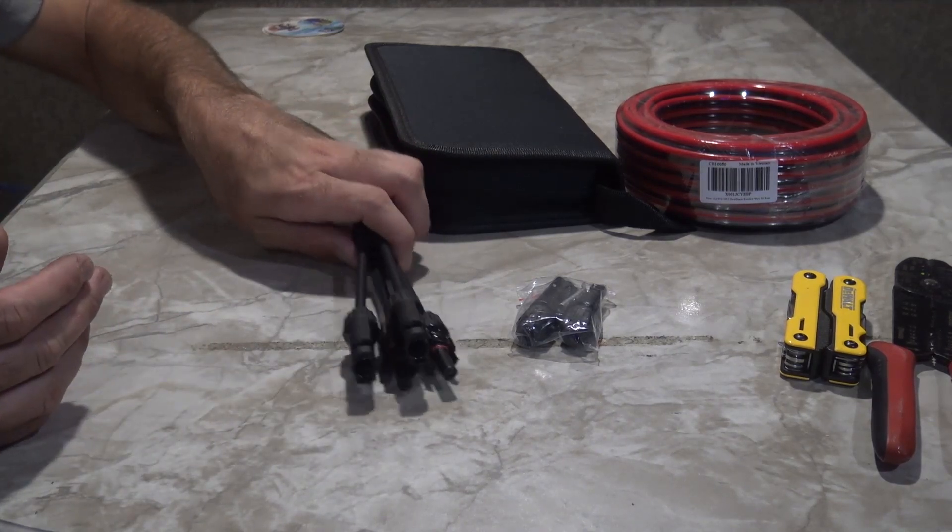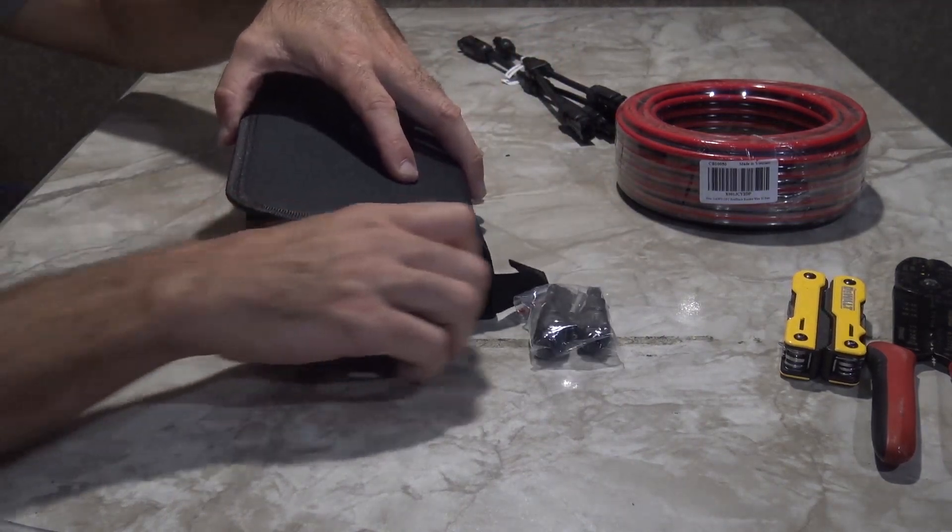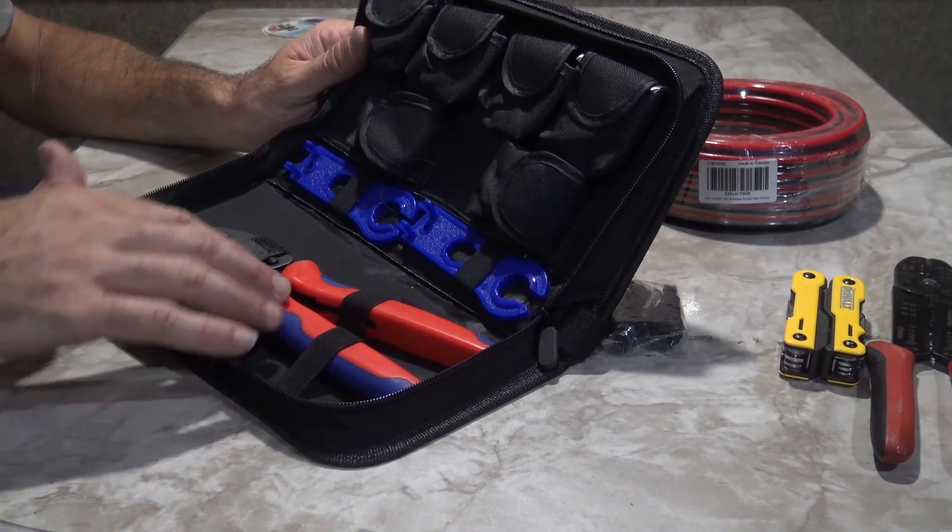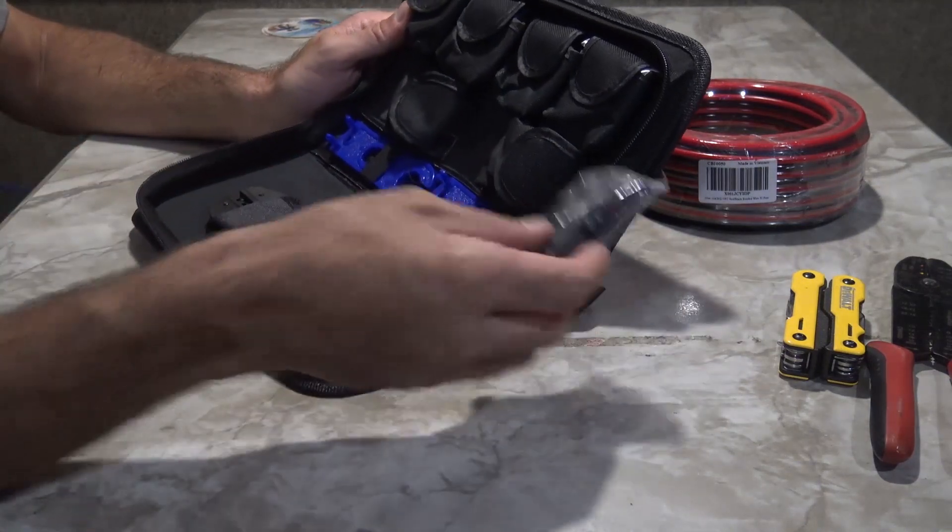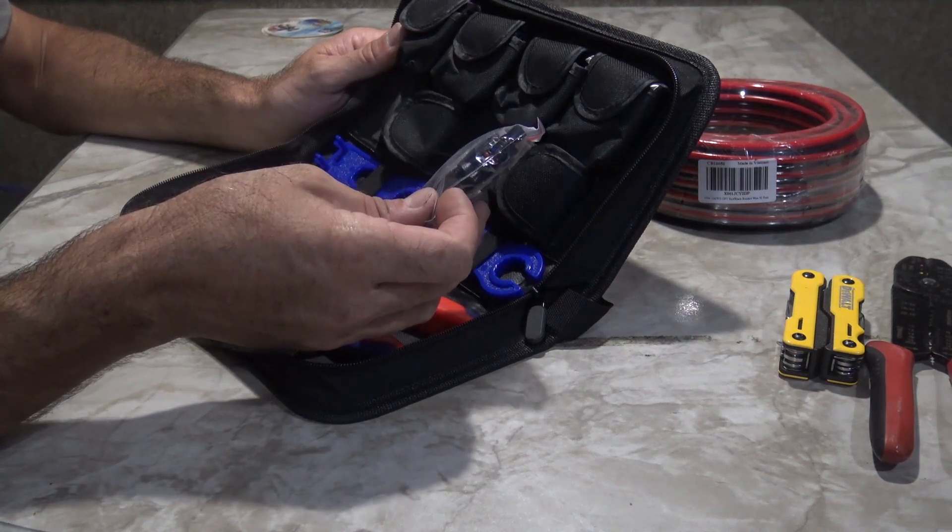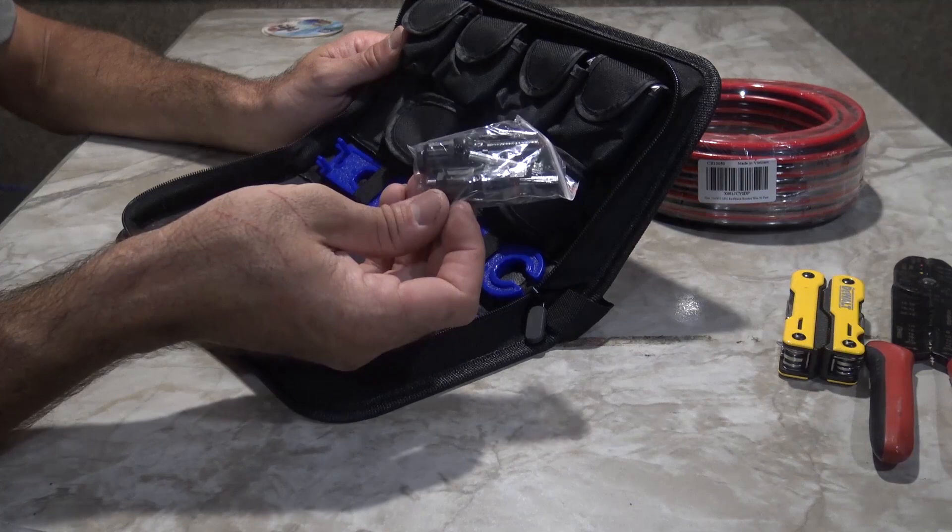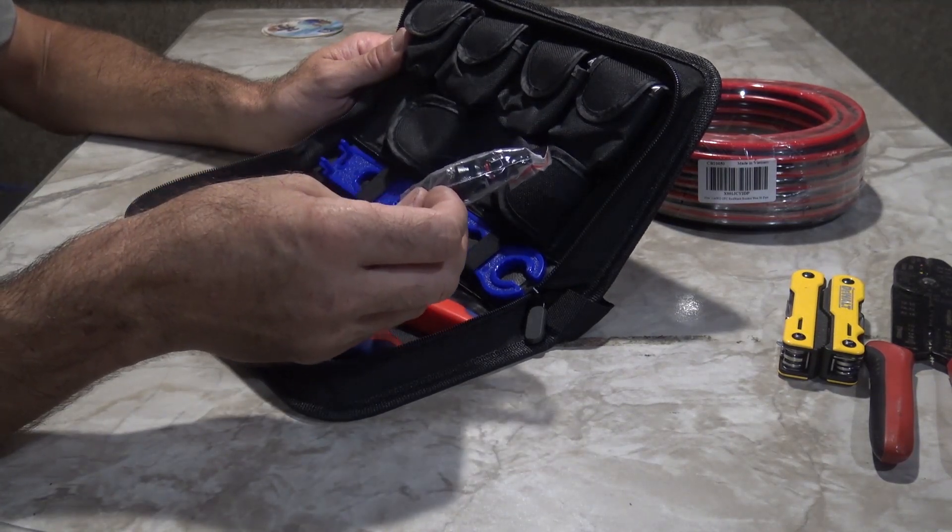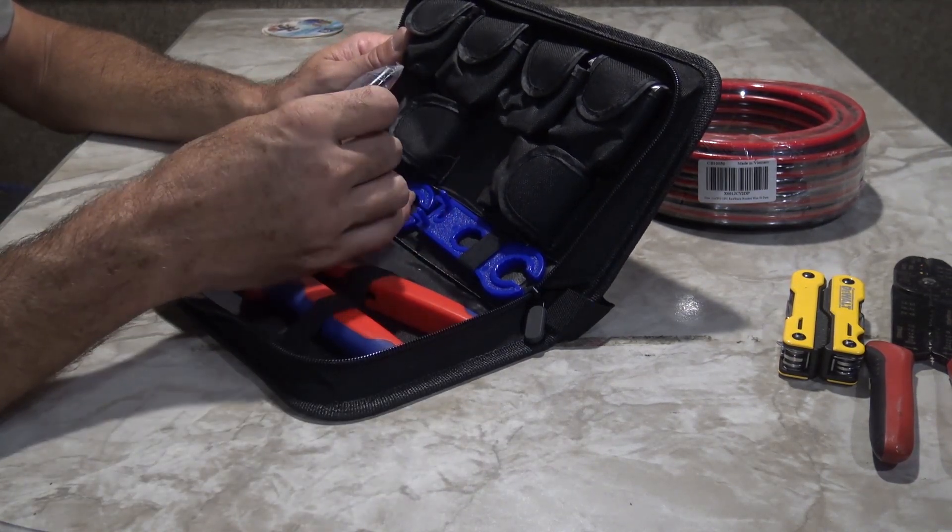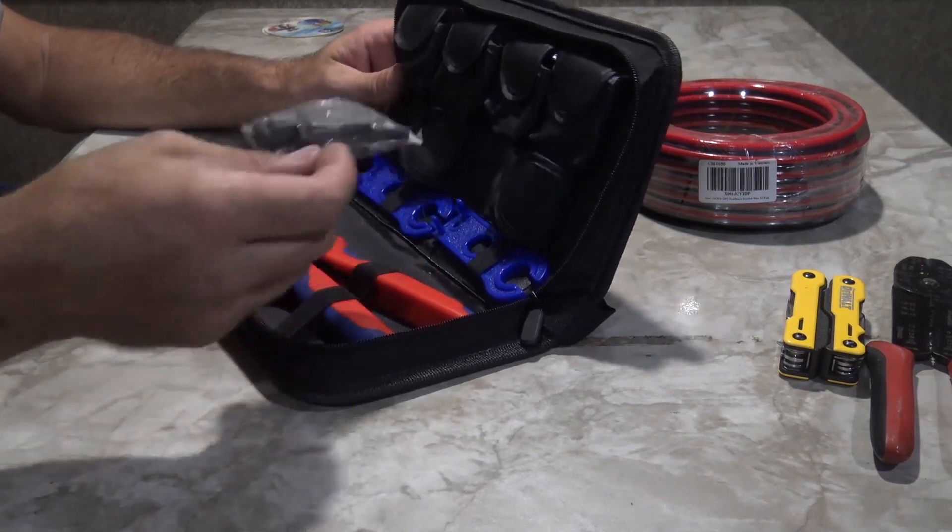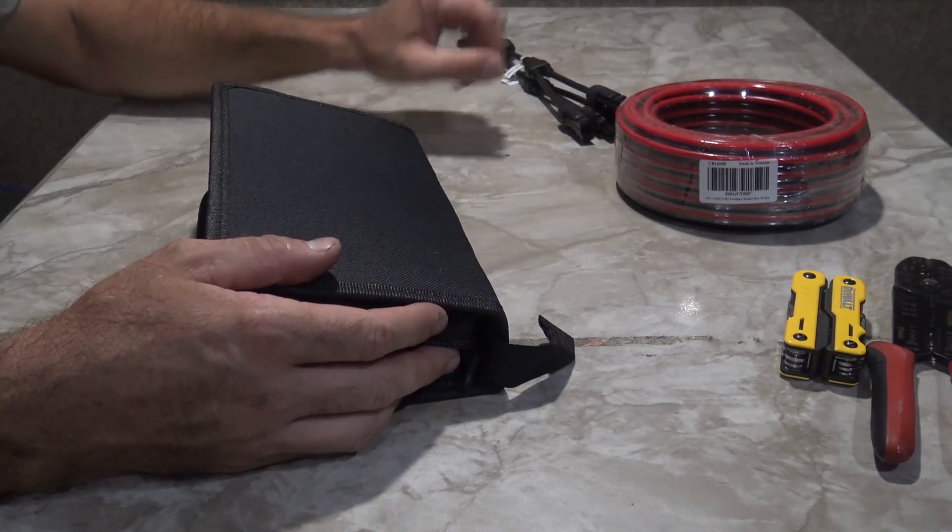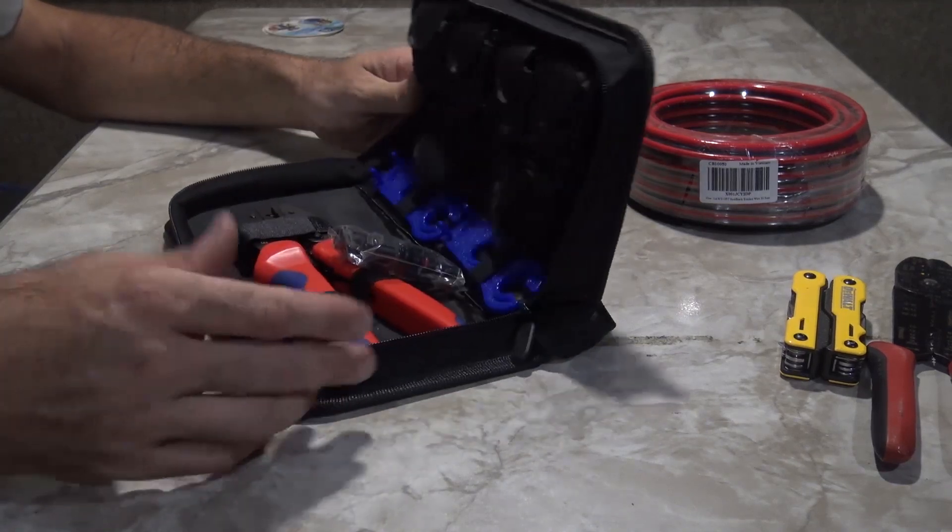This kit right here is an MC4 crimp kit. It's on Amazon, link is there as well. Comes with the crimp tool, the flaring tools, and also this one came with six sets of MC4 connectors. I also ordered 48 more sets for 20 dollars on Amazon, that link is in the description as well. It's also got the tools here to ratchet the back compression end on. So this kit's about 30, another 48 sets of connectors about 20, I think this was about 30 for the wire.